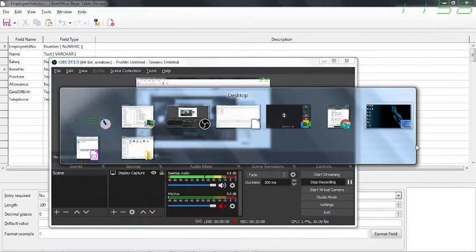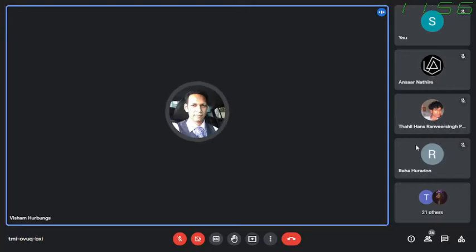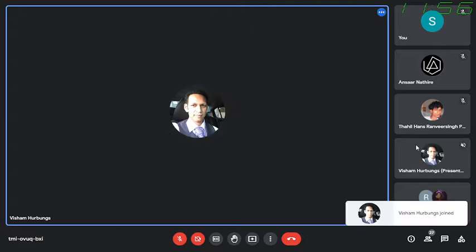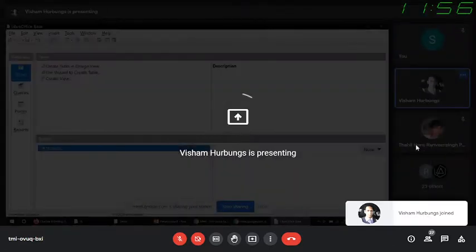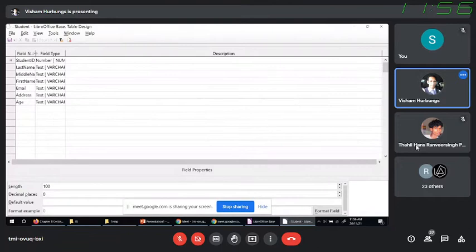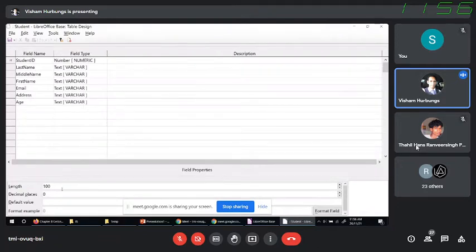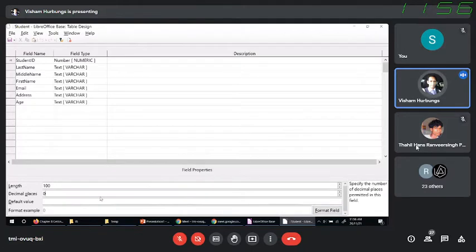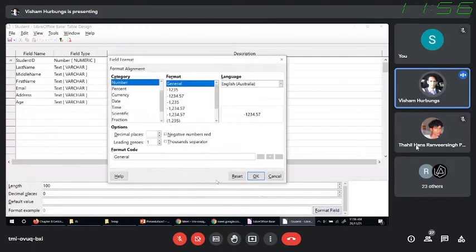So for today's session, you should have been able to create a database, create database tables, investigate data types, and then there was a question on properties. I have shared my screen. Just below, you can change the basic properties. Here you have some basic properties that are available in LibreOffice. In LibreOffice, you don't have a lot of properties that you can change.